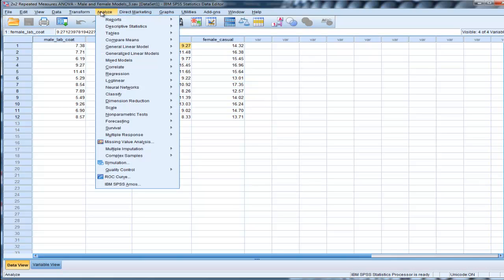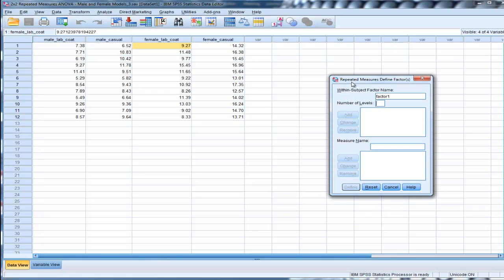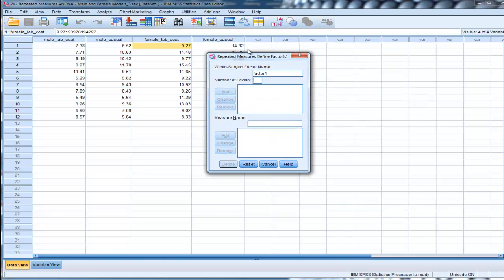To perform this analysis, you go into Analyze, General Linear Model, and click on Repeated Measures. Now you need to name your within subjects factors, and it's important to give them something meaningful because it becomes clearer in the output. You can keep factor 1 if you want, but I would give it a name. I'm going to name the first factor, which is males and females, gender. So gender is my first within subjects factor. I'm not talking about gender of the participants, they're all males. It's the gender of the person administering the memory test. That's 2. Click on Add.